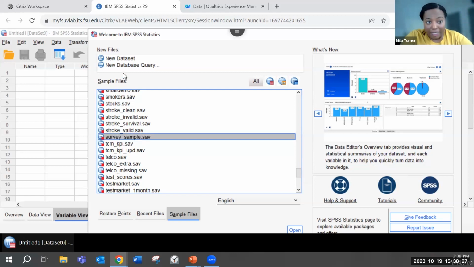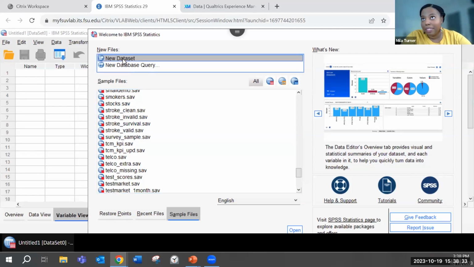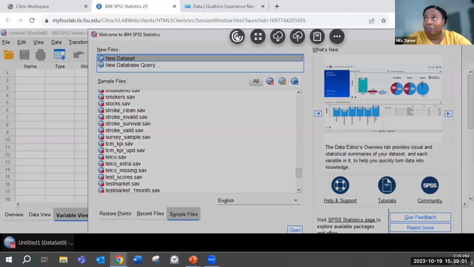If I wanted to create my own data set, like the last slide I was showing you, I would go up here and say, new data set. Or if I want to use a file that I've used recently, I could tell it recent files. Now, if you've never used SPSS before and you want to import your data, see this little, let's say a half circle with a hamburger menu at the top. When you hover over it, it changes to a full circle with, I guess this is a citric symbol. I don't know what I would call it. But if you click on that, it gives you a few other options, and you can probably guess what they mean, but when you hover over them, it tells you.